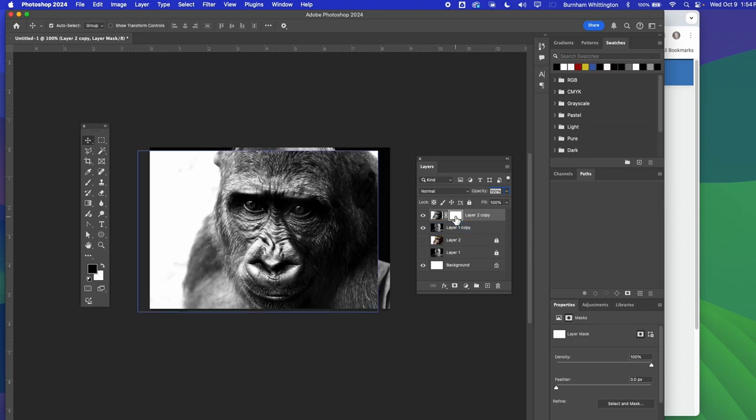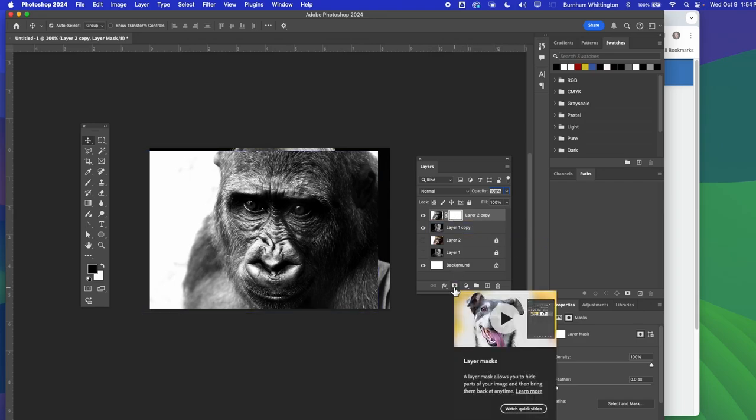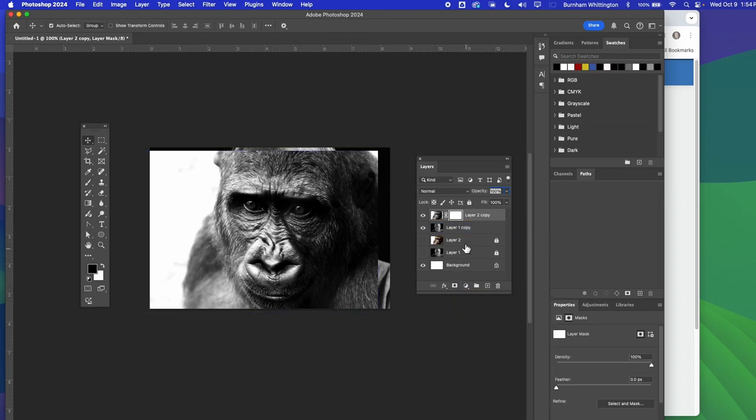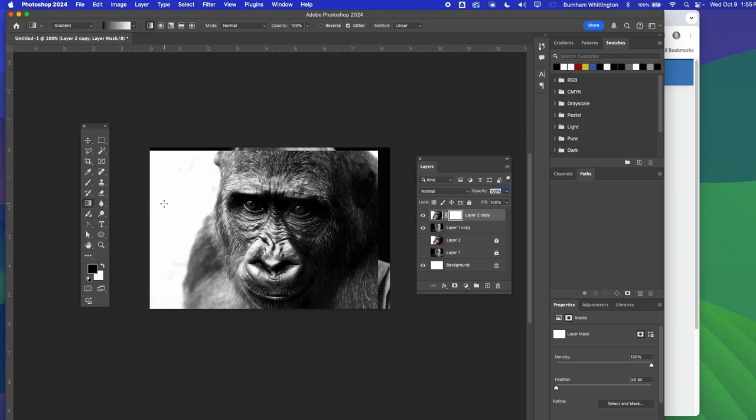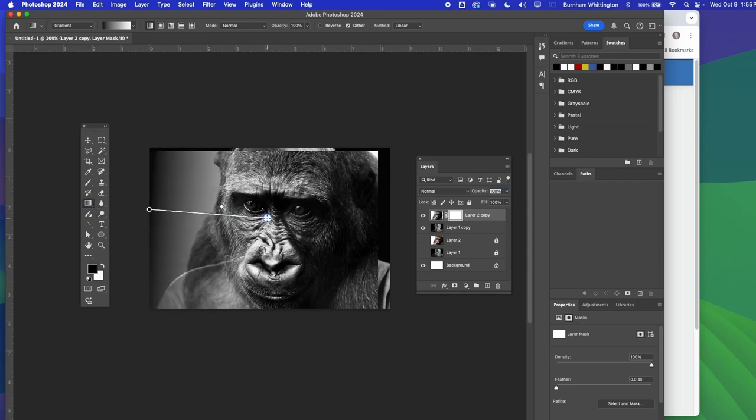So there's my mask I created by clicking this button at the bottom of the layers palette. Now I'm immediately going to edit that mask. Just to remind you, but it's not how I want you to do this assignment because I want you to pick up a new skill. We actually worked with a mask twice before. We did our text tool. We used a text mask to bring text through. And we used a gradient tool to mask something else.